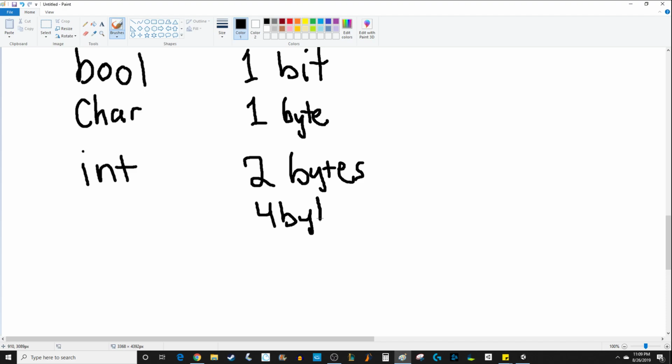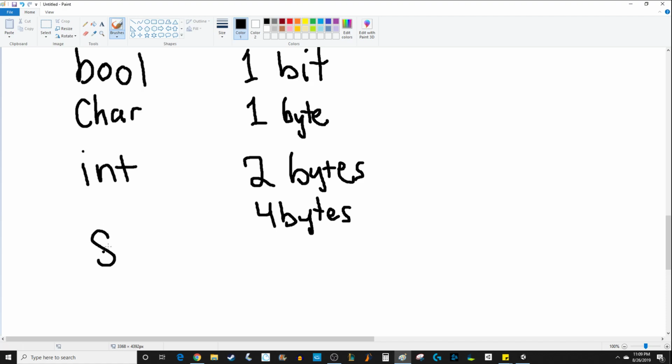Now what you'll find is in some of our faster systems, ints take 4 bytes regardless. And that's because in terms of speed, the computer can process things a little bit faster if that int is 4 bytes rather than the 2 byte minimum. So if you ever find out that your int is taking up 4 bytes, even though it really doesn't need that much space, don't worry too much about it. It's actually in your favor that the int takes up the extra space. It makes things faster. Same reason why a bool doesn't actually take up a bit. It actually takes up a byte because it makes things a little bit faster.